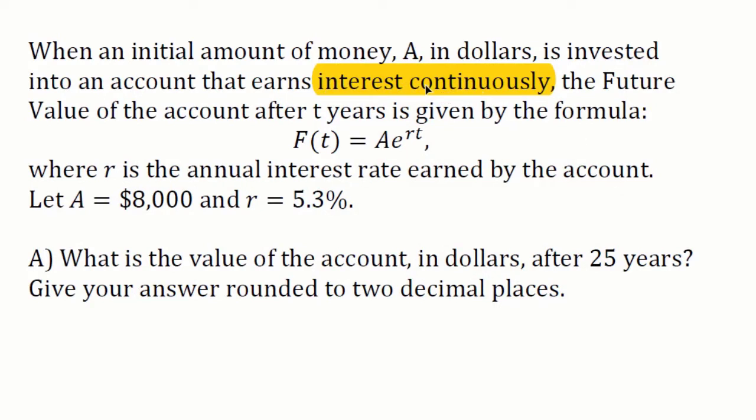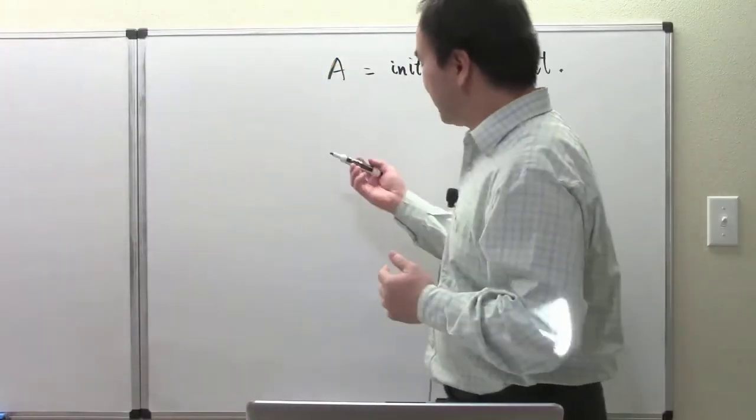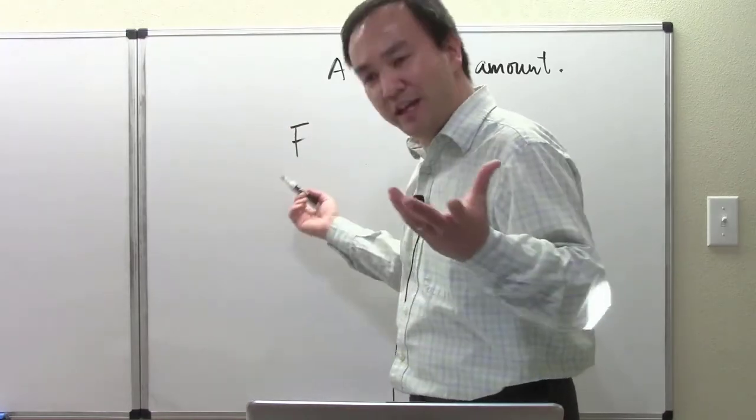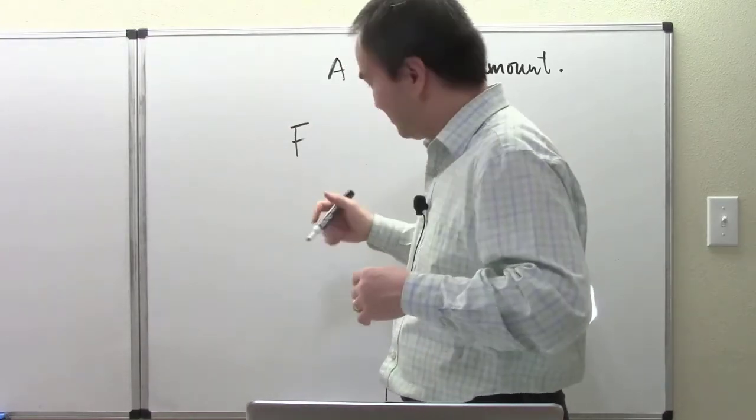And so anytime, according to the rule that the economic experts have found, anytime you're going with a continuous earning interest plan, then your modeling function is an exponential function, A times e to the rt. Okay, so now again I'm going to spend some time rewriting that function. So future value, that means 10 days later, 10 years later, 20 years later, however long you want it to be.